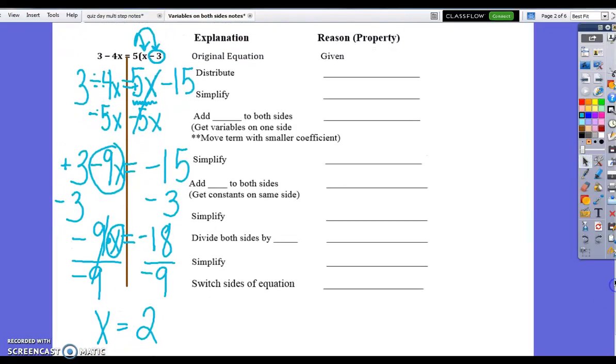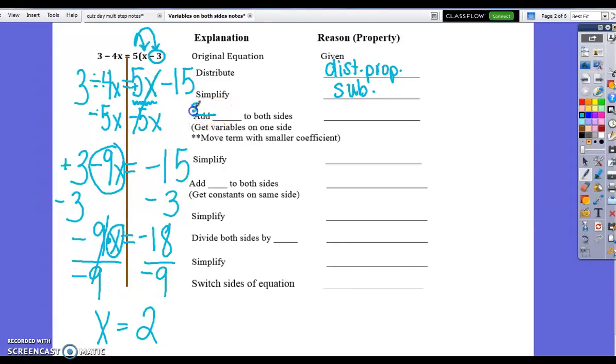All right, so let's do our properties. We have given. We have distributive, which is not of equality, it's just the distributive property like normal. Simplify means substitute. What did we add? I added 4 to both sides so that the smaller one went over to the right side. But again, as long as you can handle those negatives, you could do it either way. You can move it always to the left if you want, or you could move it to the right.